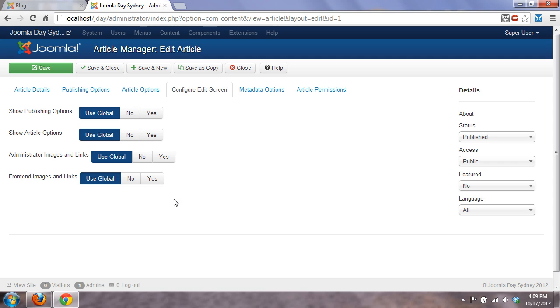But remember, when you configure things in this screen, you're configuring them on an article by article basis. You're not configuring things globally for the whole website. So you're going to make a lot of work for yourself if every article you create, you go in here and you change these settings. These same settings here for configure edit screen are available in the global article options. And I'll show you that in just a moment.